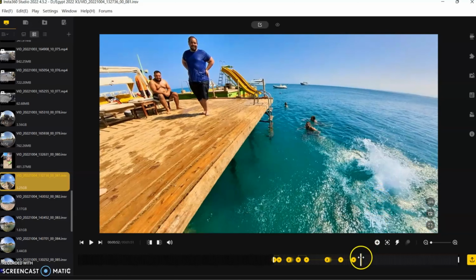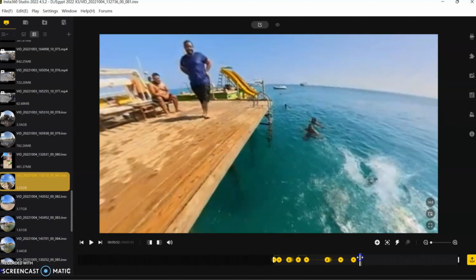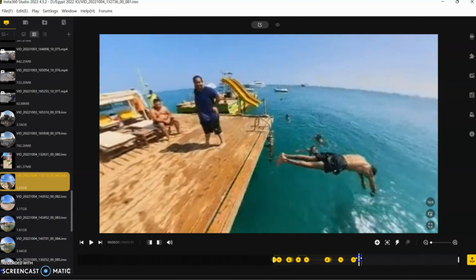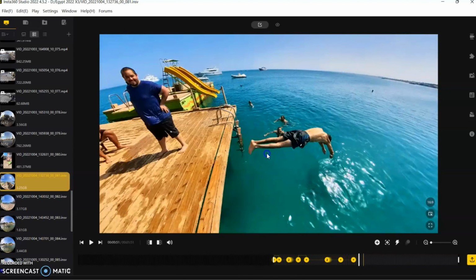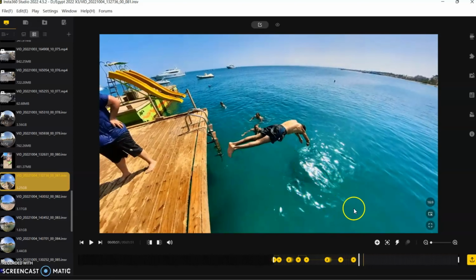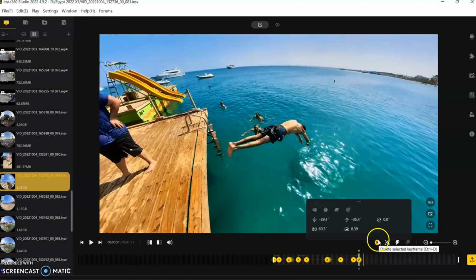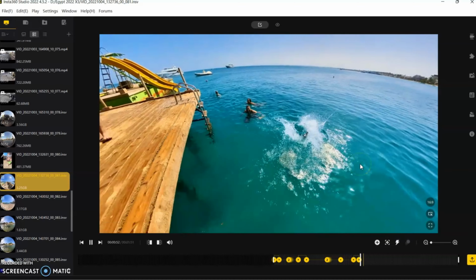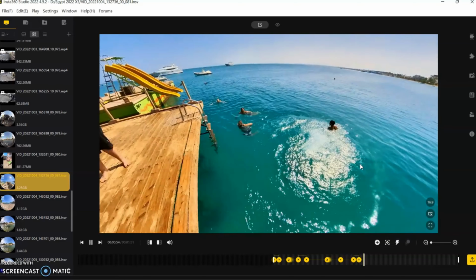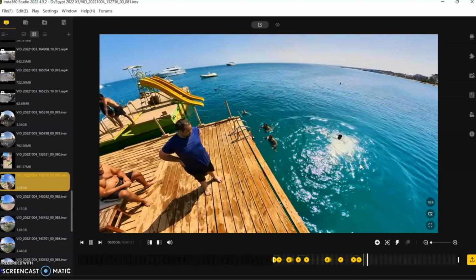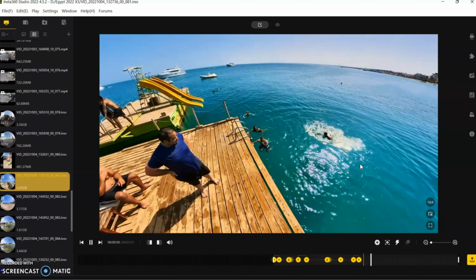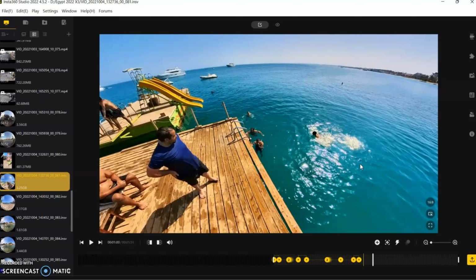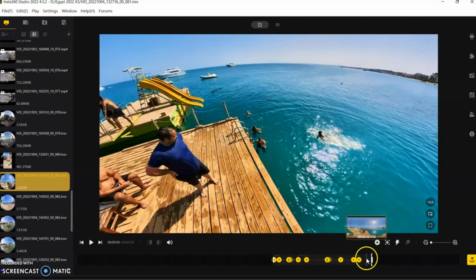And this is the beauty. I can rewind it, look, to where I want it to be. That's where I want it. I'm going to change the angle of the camera, and I'm going to keyframe him and press play again. And there you go. He's in, and he's been videoed doing his dive. So he'll be able to show all his mates on Facebook and YouTube and everything that he's a fantastic diver. Now I'm going to say diver, I should say, not driver.